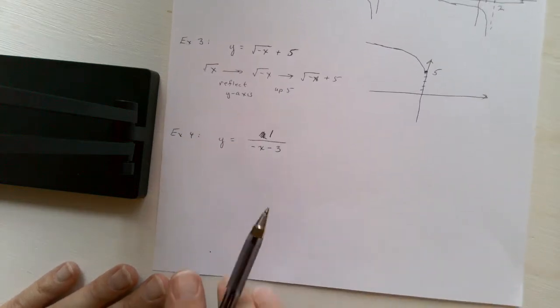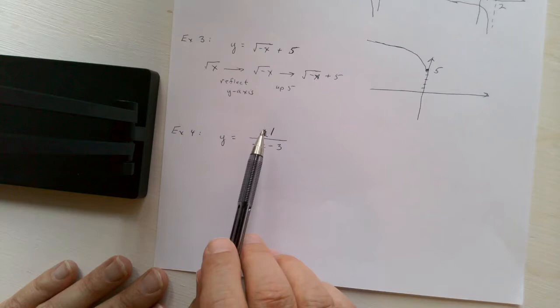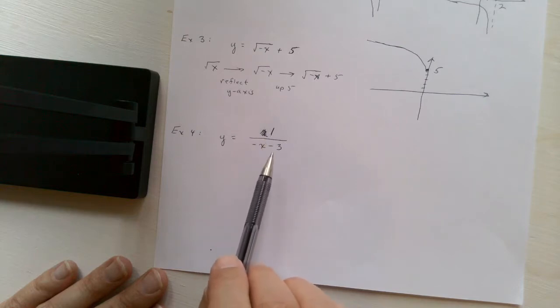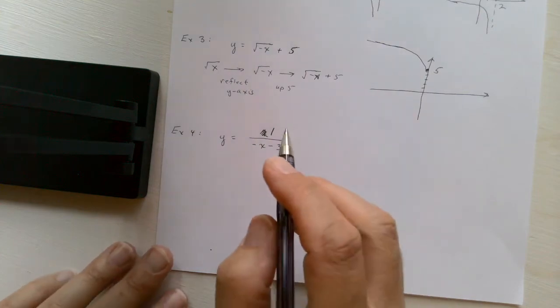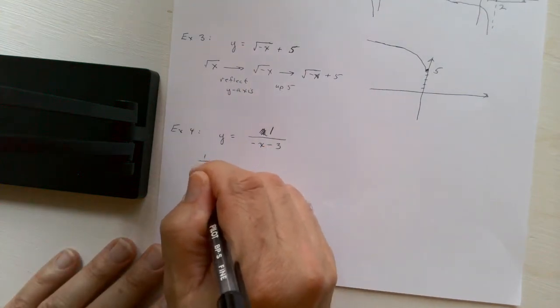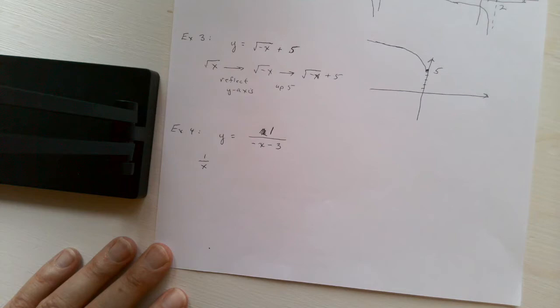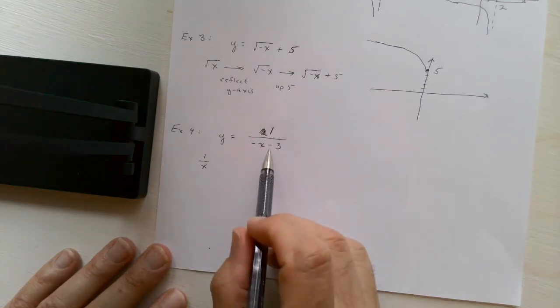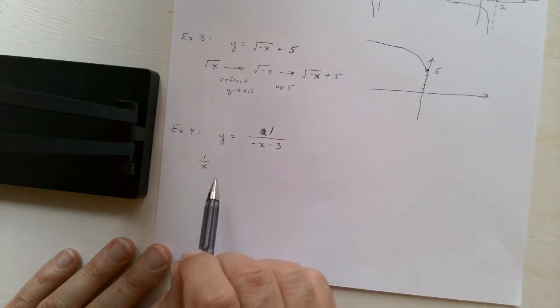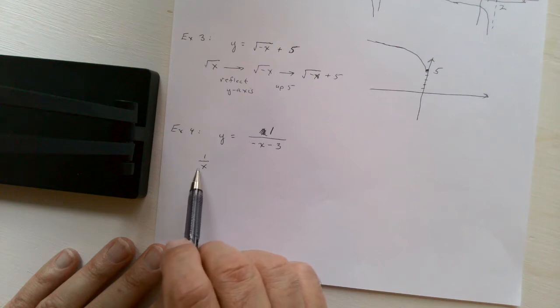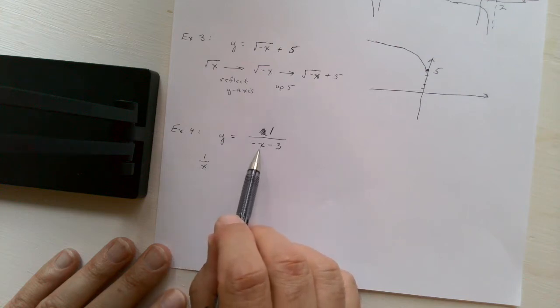Okay, on the notes, I kind of changed this around. I didn't want to make this too complicated, so I changed the 2 to 1 and asked you to work on this. Let's see this here. Now, there are actually a couple ways we can do this. But I think we can agree that we're going to start with the basic function 1 over x. And what we can do is we can replace, we have a minus 3 here. But first we can change the minus sign here.